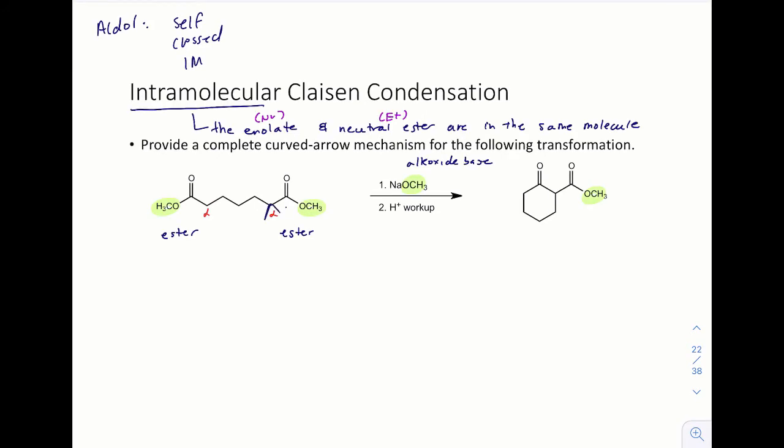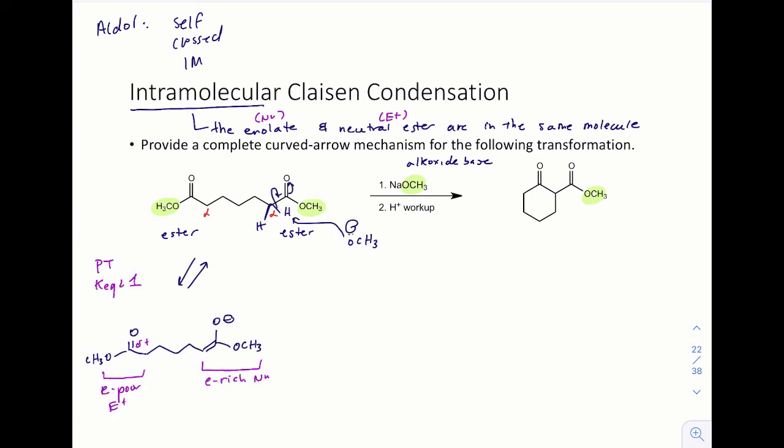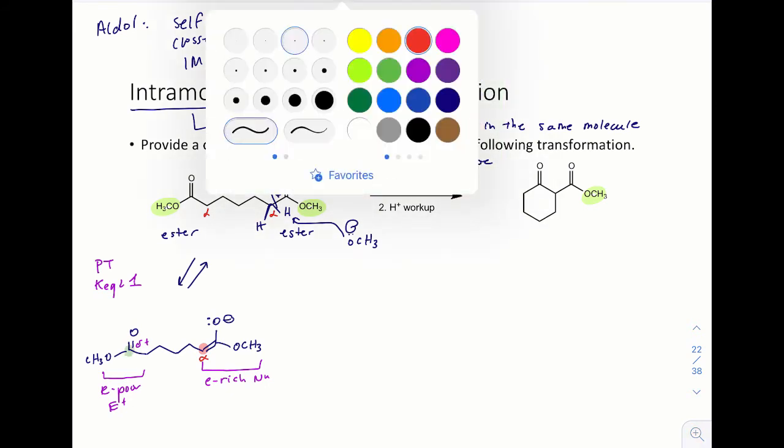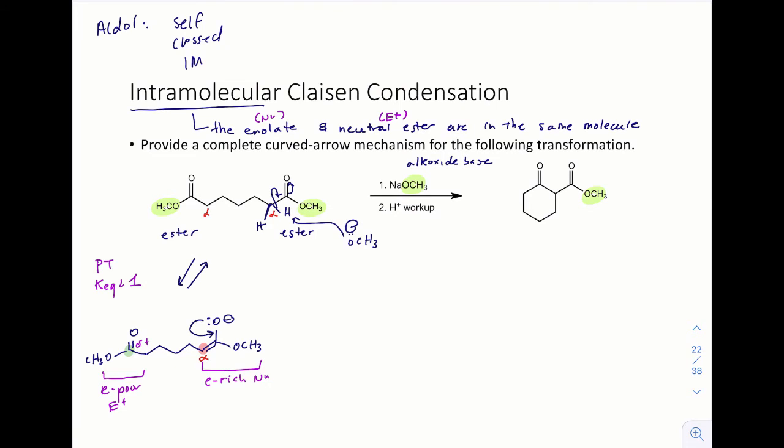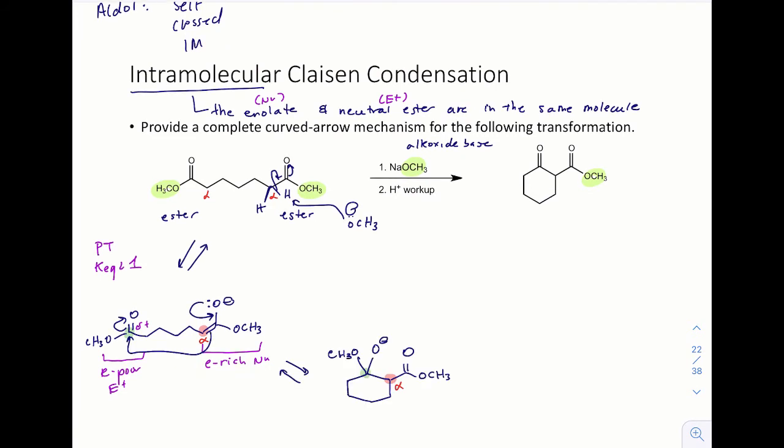The alkoxide base deprotonates either alpha carbon. They are the same. This molecule is symmetrical. This proton transfer step generates a molecule that has an electron-rich ester enolate and a neutral ester in the same molecule. So they're going to react together, making this an intramolecular reaction. The alpha carbon of the enolate is going to make a bond to the carbonyl carbon of the neutral ester. This occurs in a nucleophile addition step. To determine the ring size, number between the 2 carbons that are making a bond, in this case the alpha carbon and the carbonyl carbon. So make a 6-membered ring.